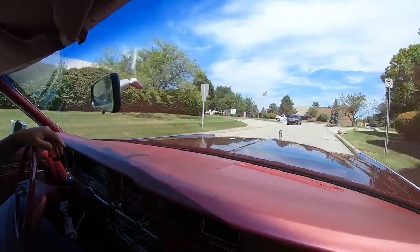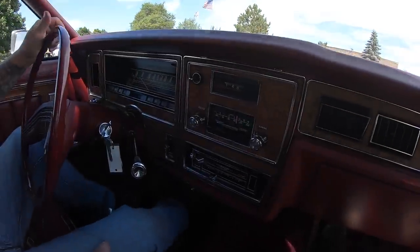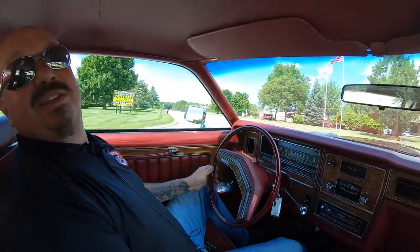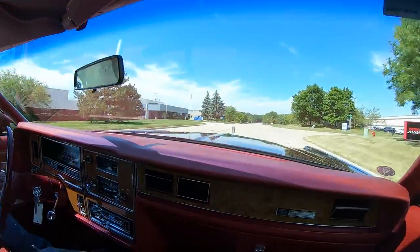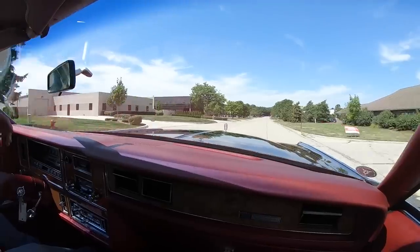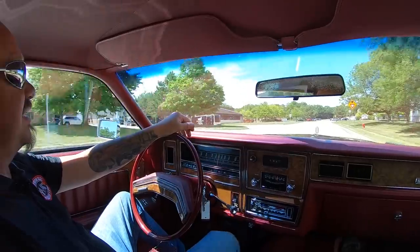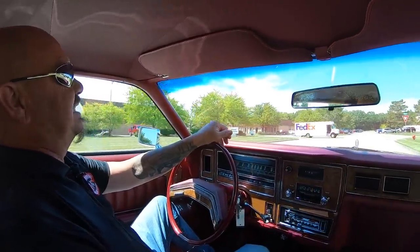This thing is sweet, guys. You can see on the dash everything looks like it's brand new, the speedo's working. Now it's about 95 degrees out today and you'll notice we have the windows up — yeah, the air conditioning's working. It's a sweet ride. You want to talk about an attention getter? The speedo's showing 29,152 miles, and I believe it because once you see the underside of this car, it's had a cushy life its entire life.